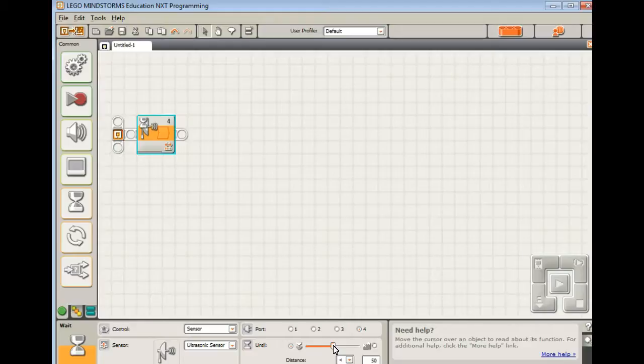And how many squares do we have? We have 5, but that 5th one is not used. So how many do we have in our real program? We've got 4, and it goes motor, sensor, motor, sensor. If you don't want to use a motor, you just leave it blank. If you don't want a sensor, you just leave it blank. By default, I think it comes up to stop, so you have to select loop, I think.